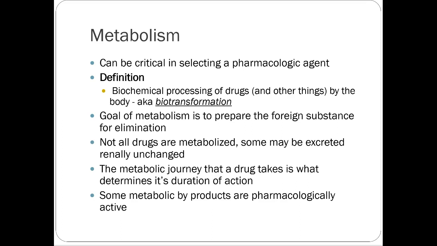Now they might get excreted in the bile back into the feces, or something like that, or some combination. But for the most part, our drugs are getting altered via metabolism, and the goal of alteration is to make it so that that drug gets eliminated from the body. And that's how drugs, for the most part, are removed from the system.